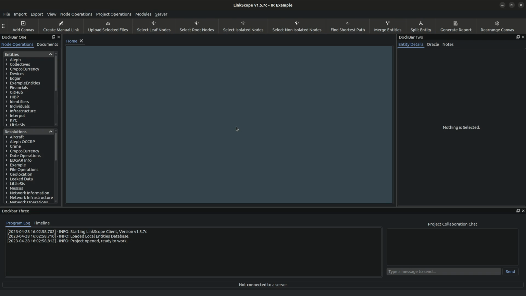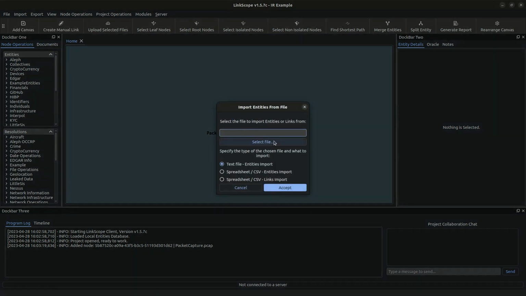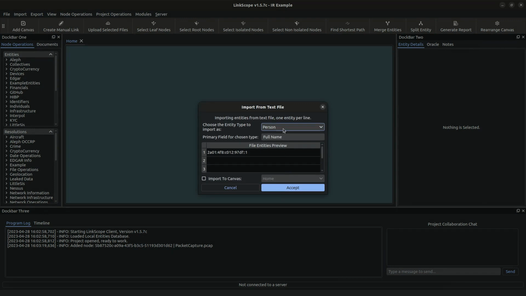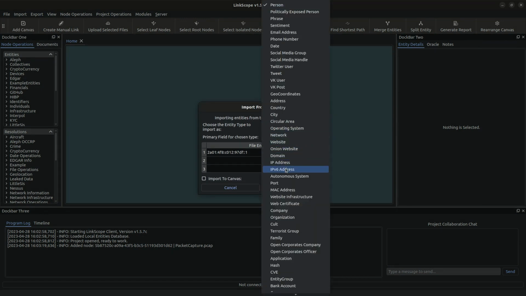on the network. For this demo, we have access to a recent packet capture that we can drag and drop into LinkScope. Normally, you would have access to NetFlow data instead. The investigation process will look largely the same, but packet captures allow us to also analyze unencrypted traffic. Additionally, we will import a list of logging servers for us to pull logs from. We happen to have just one logging server, which is running the Elk stack.